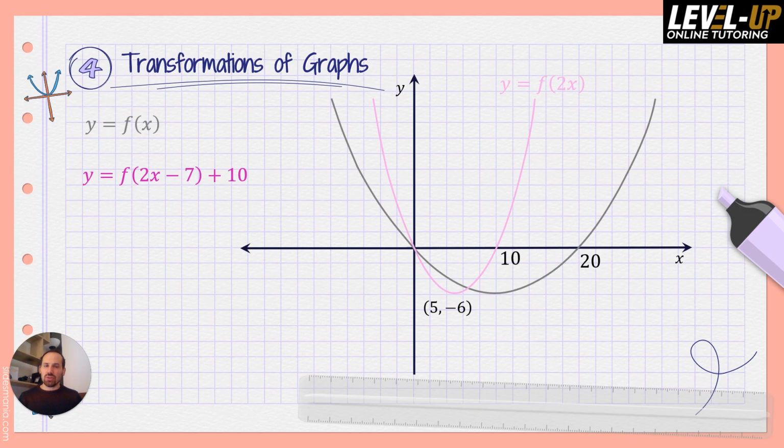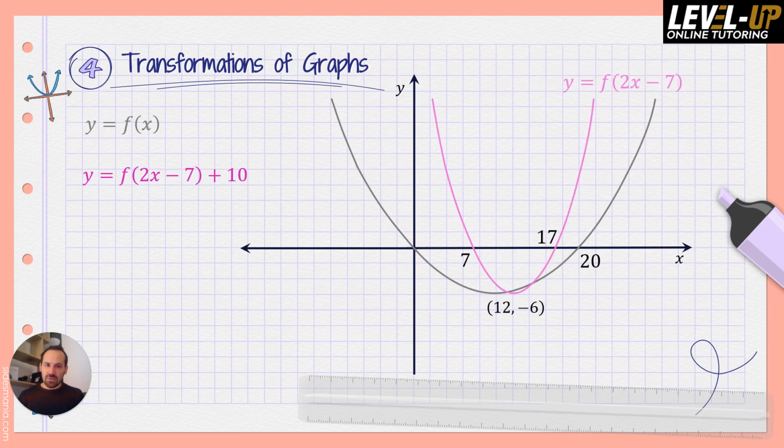So first of all, I'm going to focus on the harder ones first. The 2x, like we were saying, is not going to have the effect of stretching it in the x direction. It's going to squash it. Everything is going to get squashed towards the y-axis like this. And you can see the x-coordinate, which was 10 before, has gone down to 5. It's gone down by a factor of 2.